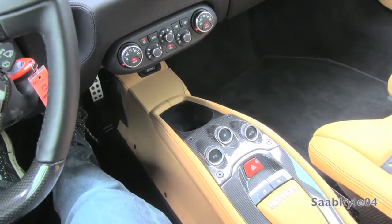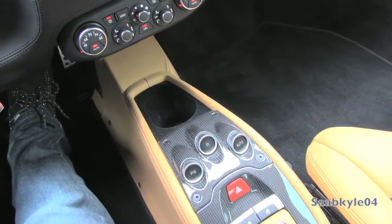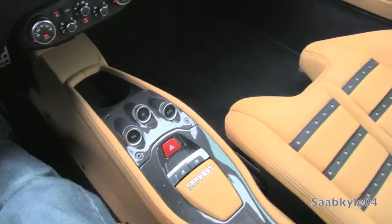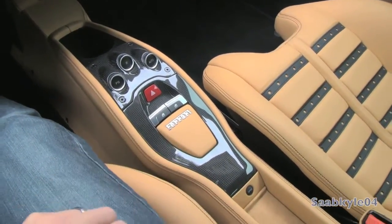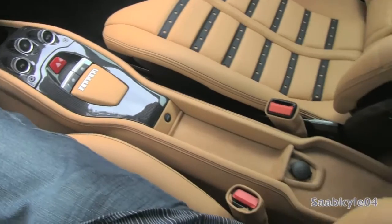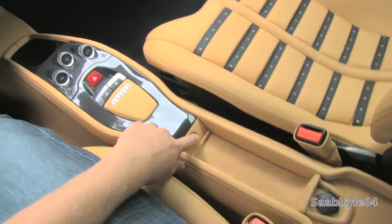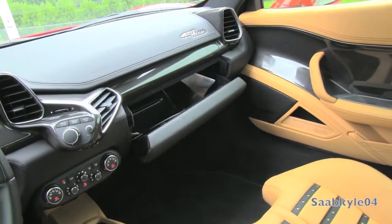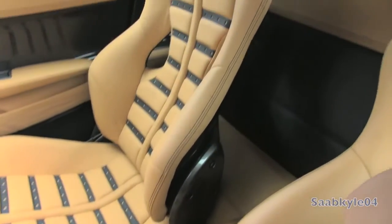Continuing back across the leather and carbon fiber center console, you do have two subtle cup holders towards the front lined in velour, the carbon fiber coming around the gear selector controls, as well as the window switches, the Ferrari logo in the middle amongst the padded housing, and a little storage tray in the back with a 12-volt power outlet and your electronic actuator for the glove box. Even the seatbelt connectors are wrapped in leather.